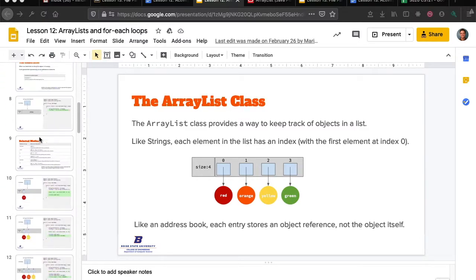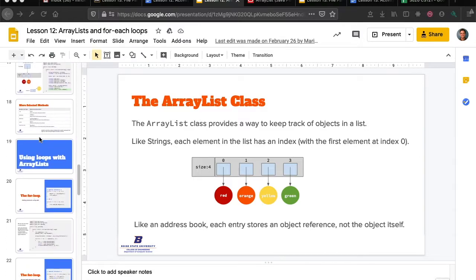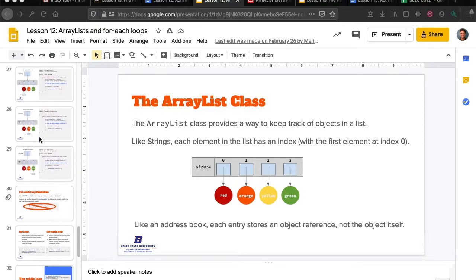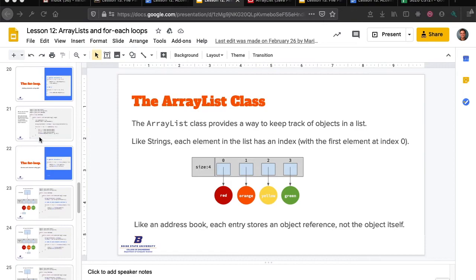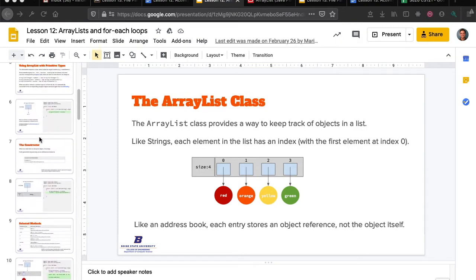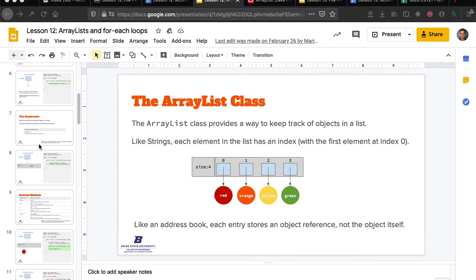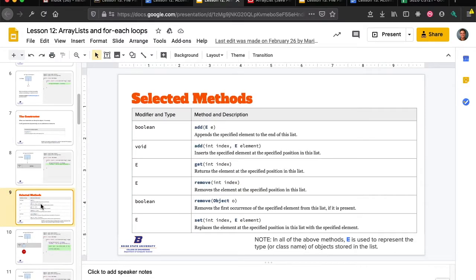So rather than being concerned with how an array list actually stores the objects that we're putting in our array list, we only need to know about the different methods of the array list class that allow us to interact with that collection of objects. We have methods to add objects to that collection, add them into a certain position or index in that collection, how to pull objects out from a particular index in the collection, and how to actually remove objects.